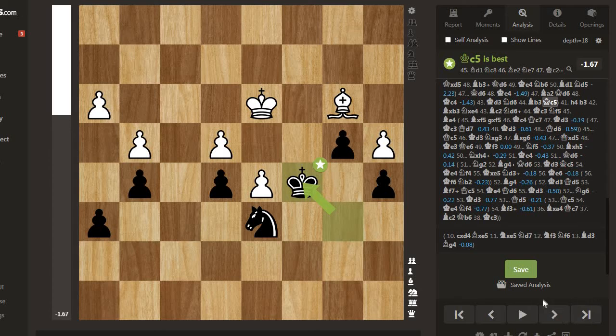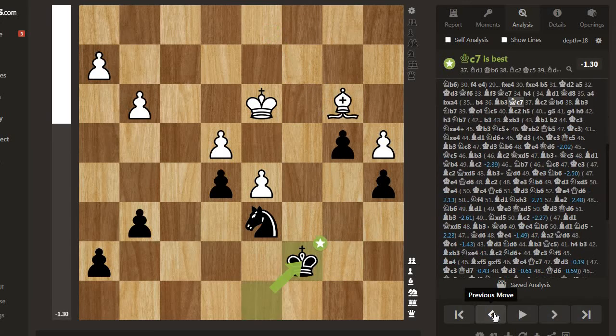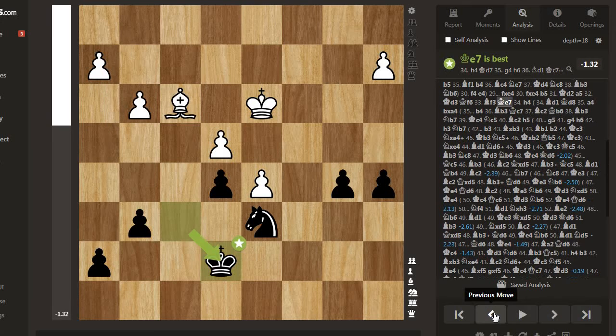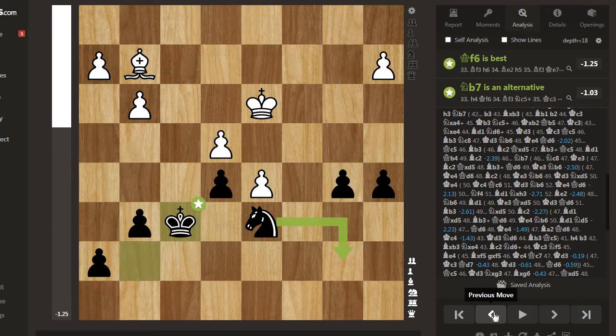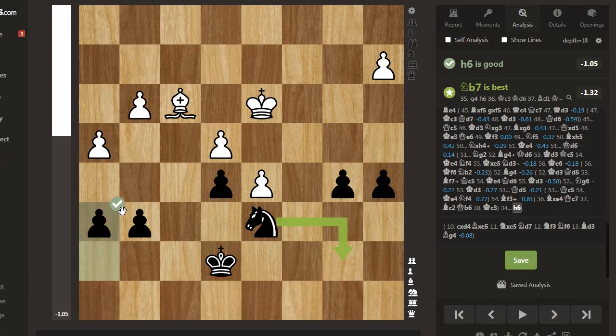So let's see from the last position, I mean from the 34th move. So I just showed you all these variations to be illustrative for you to learn the endgame. So here on the 34th move, white played h4, and now h6.